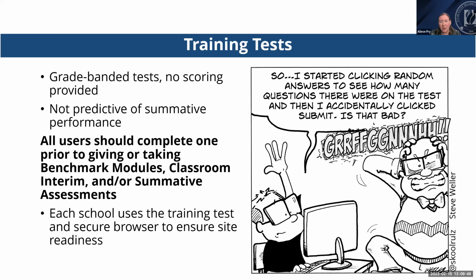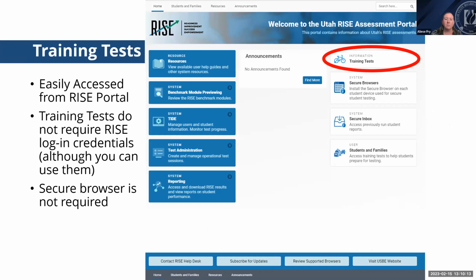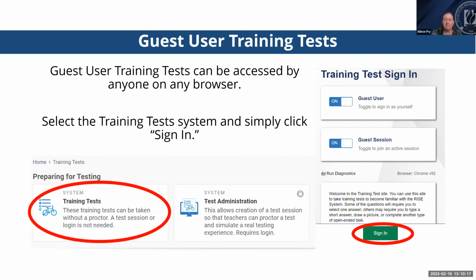And it's just good to give training tests in all presented content areas as well, because some of them have tools that are not included in other tests. For example, like the calculator or the lack of calculator in the elementary math ones, that they can still use on a science test, but they're not there in a math test. It just is really great so that they know what's going to be available on multiple different types of tests.